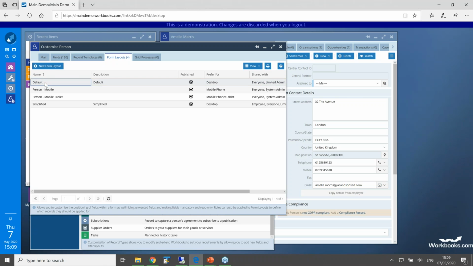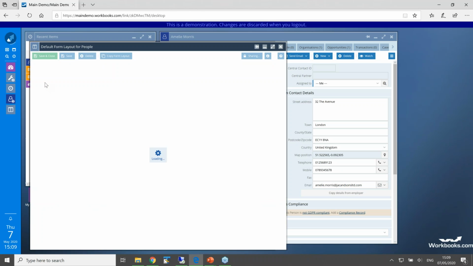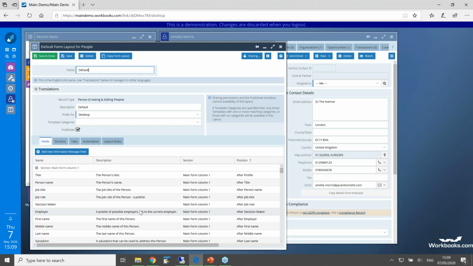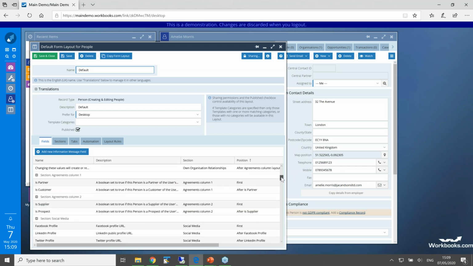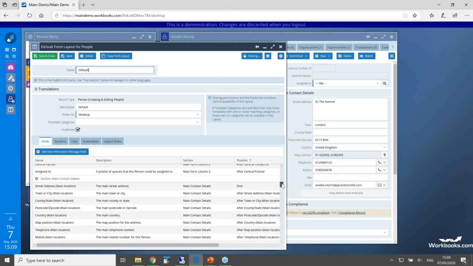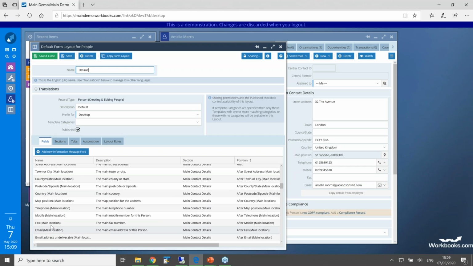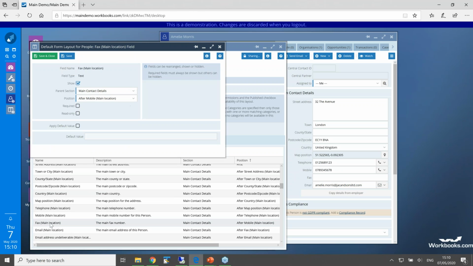But I'm going to go into this default layout and select the field itself. So I imagine I should be able to spot it here, fax. Yeah, so this fax number here, I'm going to select and choose not to show it.